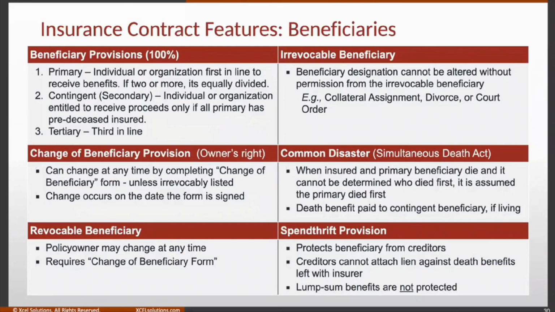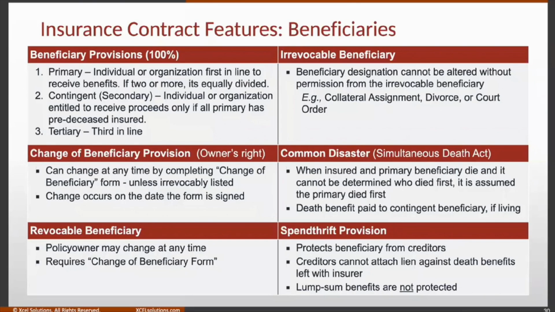So when you name a beneficiary as irrevocable, you are giving power and clout and control of that policy to that irrevocable beneficiary you name. You can make no changes to the policy whatsoever without the written permission of that irrevocable beneficiary. That means you cannot lapse it, you cannot forfeit it, you cannot surrender it, you cannot borrow from it, you cannot make withdrawals from it, you cannot make any change to the policy whatsoever without the irrevocable beneficiary's written permission. So, naming an irrevocable beneficiary in your life insurance policy, you are giving that person power and clout and control on your policy.